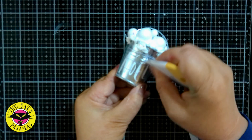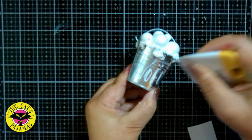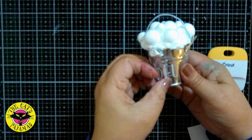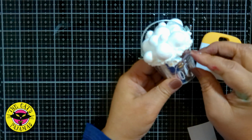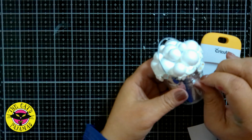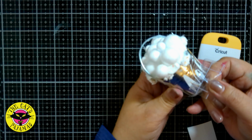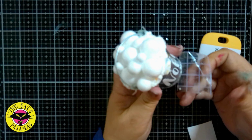Once you have your vinyl cut, this one's from the Nutcracker Digistamp set, and transfer it onto a transfer sheet, place it on the bucket and burnish it well. Then carefully peel back the transfer. This is the hardest part for me. This is the first time I've actually created vinyl stickers, so there is a learning curve to how much pressure you need to put on these stickers to get a good release.